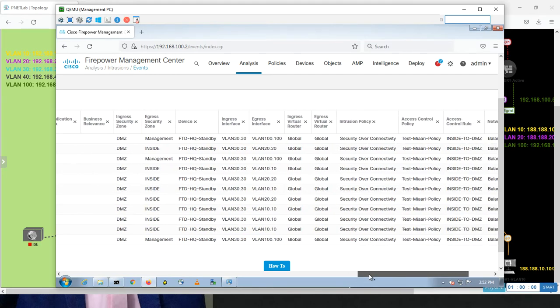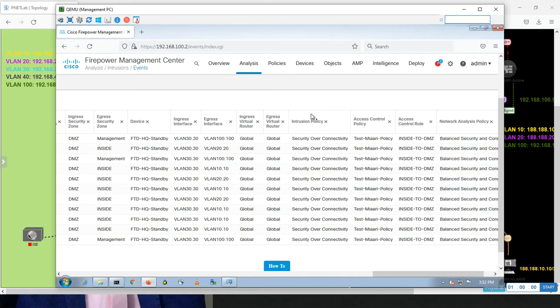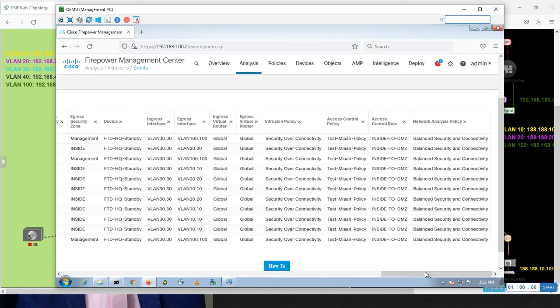Security over connectivity, we use the IPS security over connectivity applied to this policy, and the access control rule is inside to DMZ. This is the one that we applied the IPS on and it caught it. And here is the amazing thing: the network analysis policy is balanced security and connectivity. This is something, and the intrusion policy is something else.